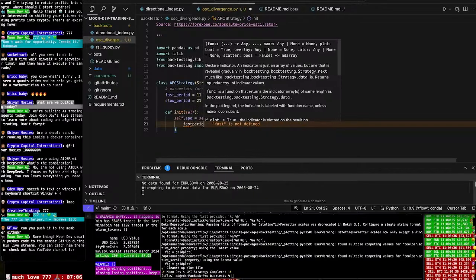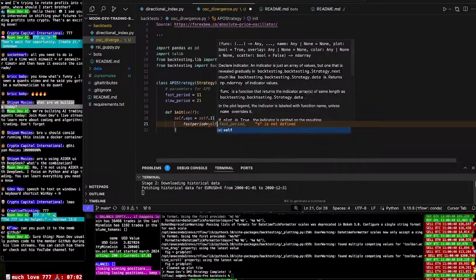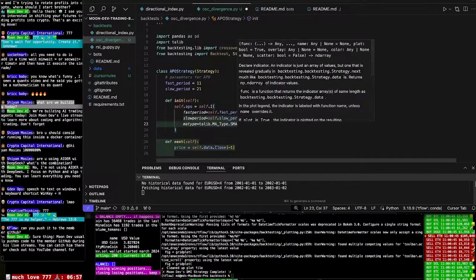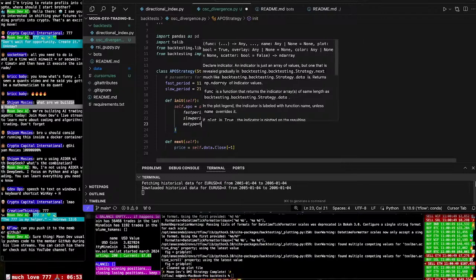Fast period equals self.fast period, okay. Slow period equals slow period, and MA type actually equals 0.